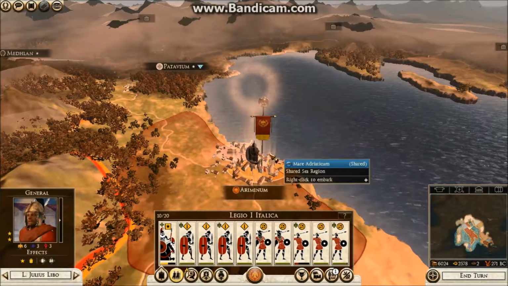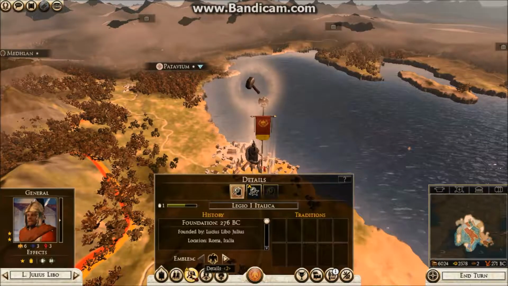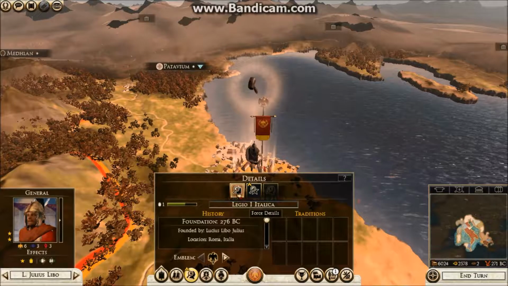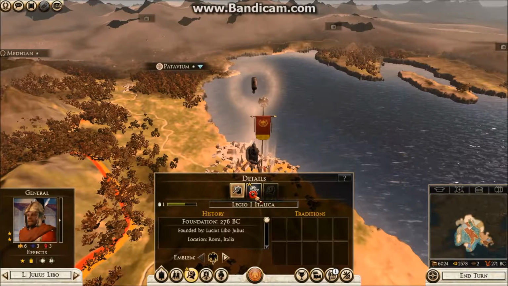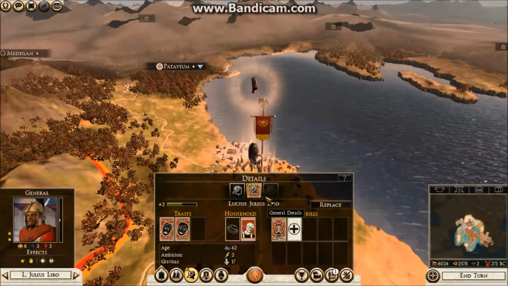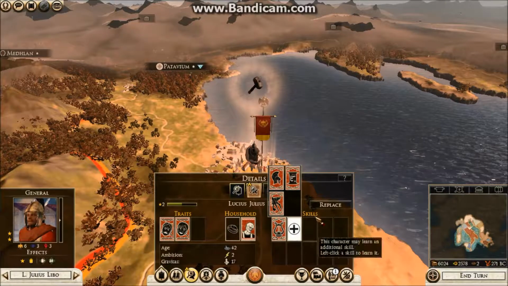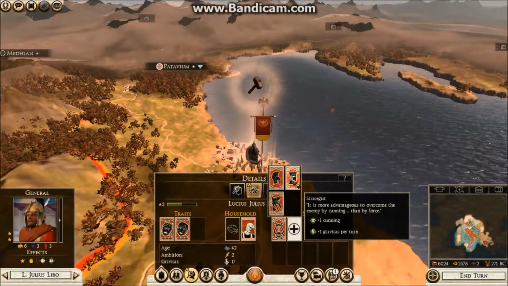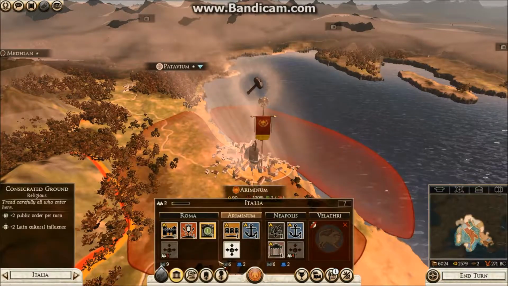And when your general increases in rank, you go here, and you go to details. And you have several types of details. You have the force that he's commanding, which we'll probably get to later. And you have the actual character traits. You have his household, the general traits he has, and his skills. Now we got an upgrade in his skills, and so we're just gonna choose warrior. That should get a nice little upgrade.